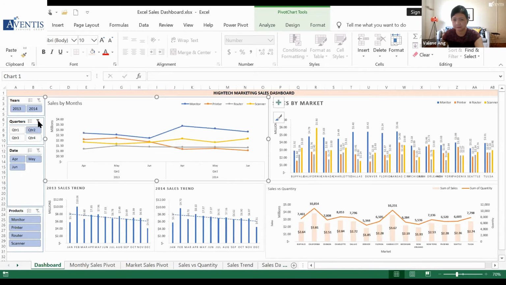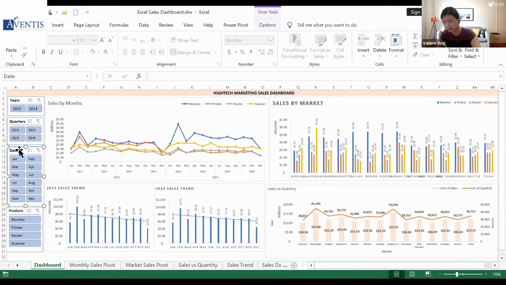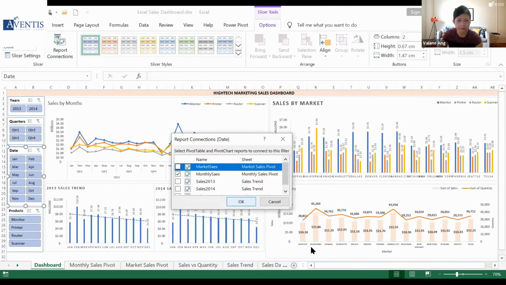Clear? As for the month, we are going to control the same two charts, sales by months and sales versus quantity. We are going to connect it to the market.